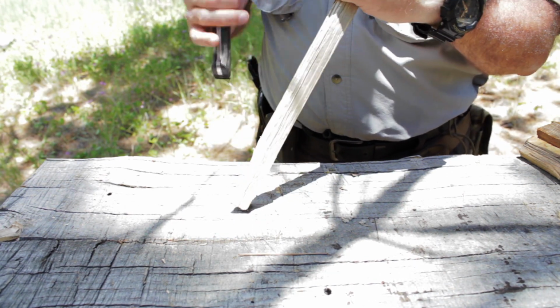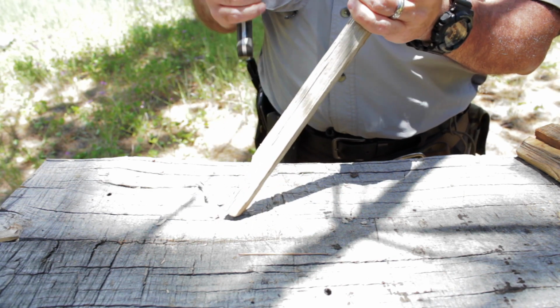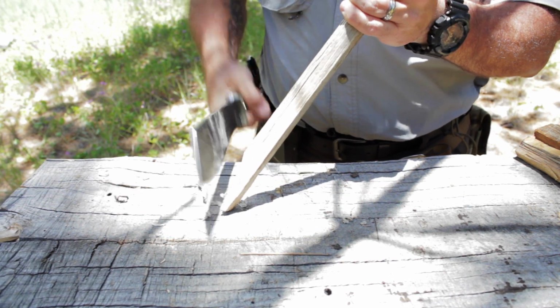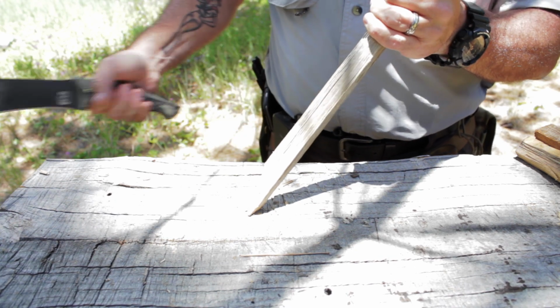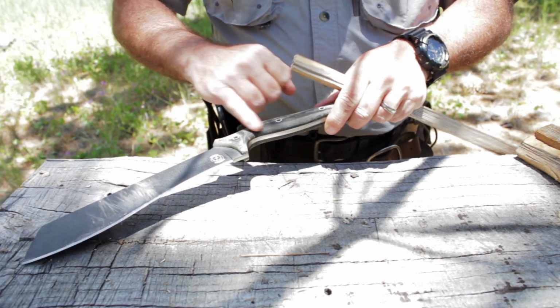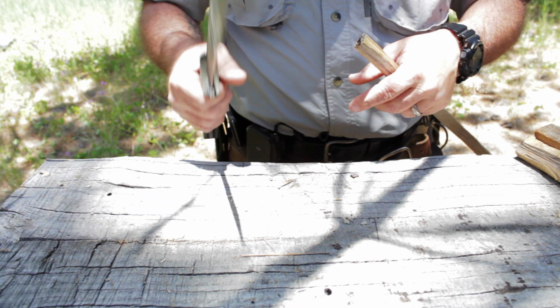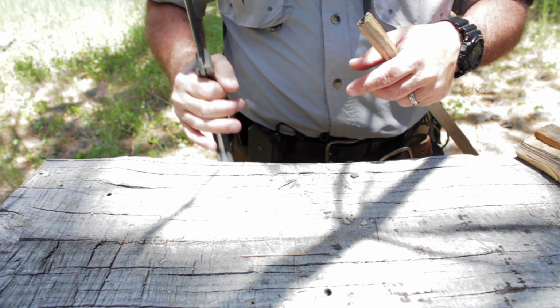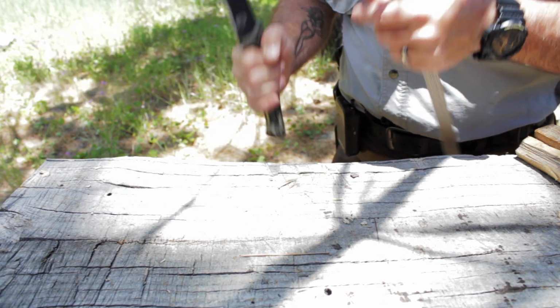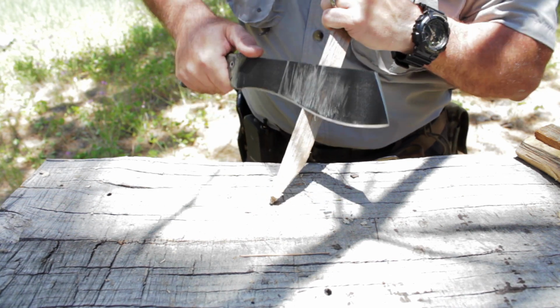And that's just with minimal effort right there, just using that pendulum. And this handle's designed very well for that. See how there's a nice cutout where your index finger goes. So as I'm chopping, I'm just doing like this. So let's see how this thing's going to feather stick.